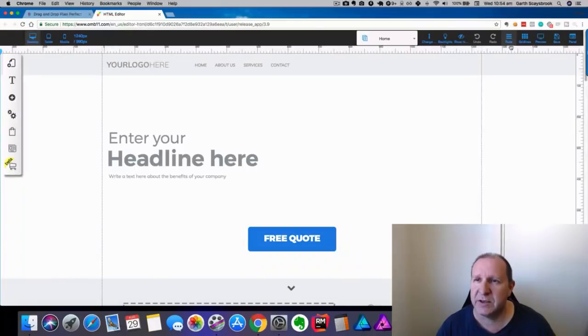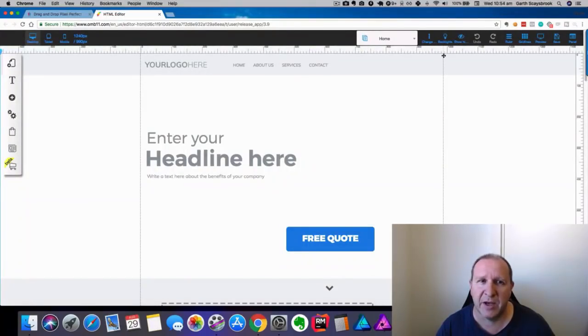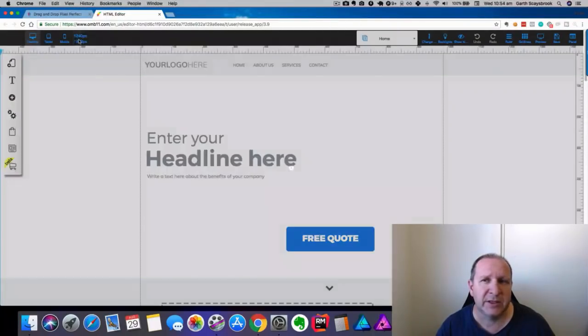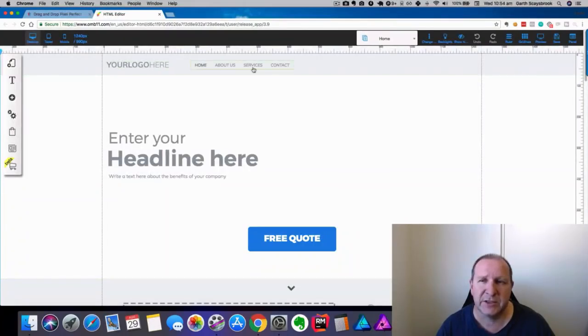So you've got these rulers over on the right hand side. This is where it says ruler. You can turn that on and off by clicking that button. And here you'll see the number of pixels. So at the moment it's 1240. Now if we click on that button there, it'll actually change it to 990. So now the margins are set for 990 and we're building our website that way. Or you just click it again and it switches back to 1240 pixels. And essentially that sets your margins for building this site.